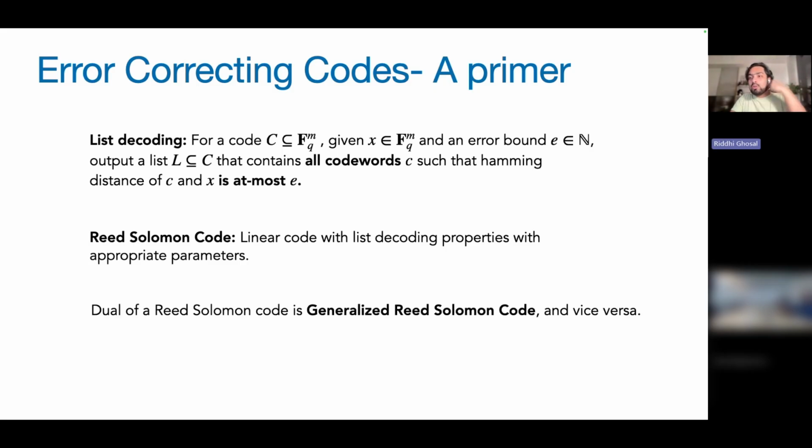And it turns out that if you take the Reed-Solomon code generating matrix and look at its dual, that's also a variant of the Reed-Solomon code, which is a very useful property here, which is called a generalized Reed-Solomon code. But again, that's not going to be very crucial for the context of this talk. What I'm trying to say is that the dual of a Reed-Solomon code will also be a Reed-Solomon code. And it's very easy to describe.